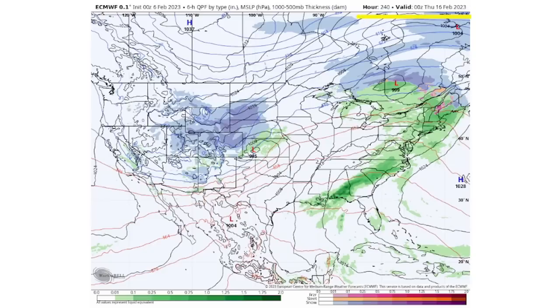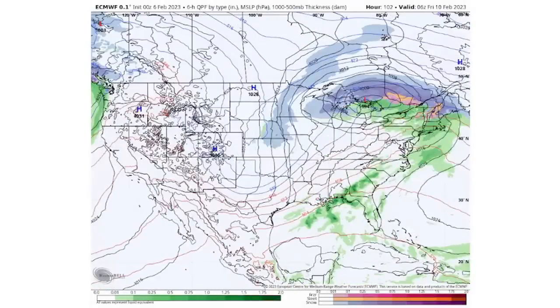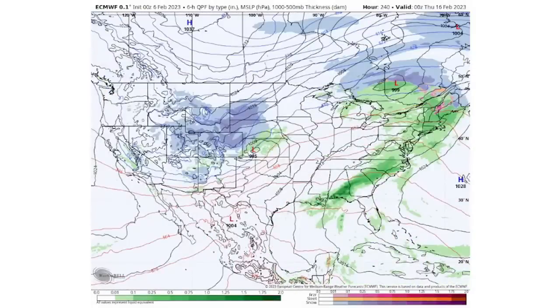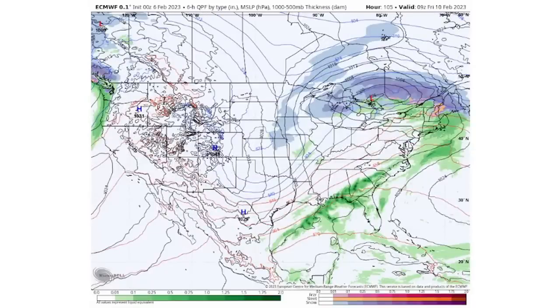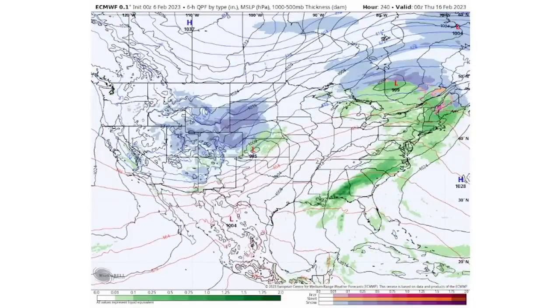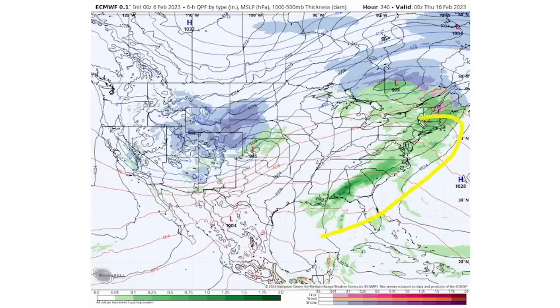This is by the time we're reaching the 16th of February, and we're seeing almost a similar setup to way back here. So we see this take place here, and then we're seeing this take place there. Look at how similar that is, right there and right here. Very similar, very identical actually. Just a really similar look with the precipitation here.